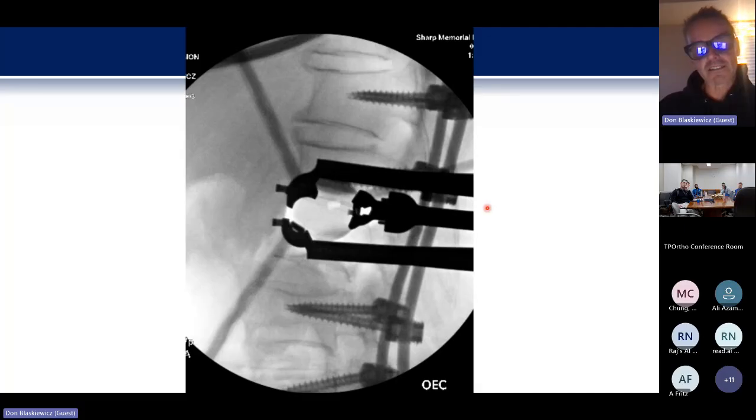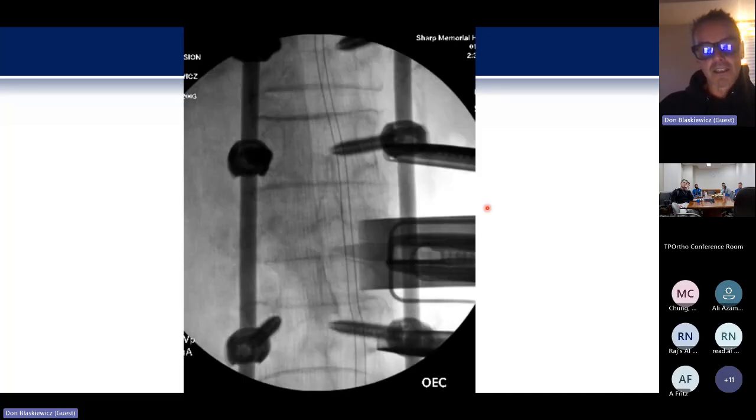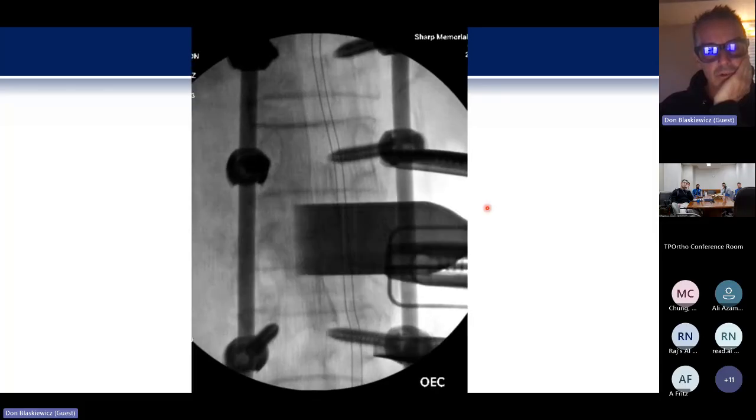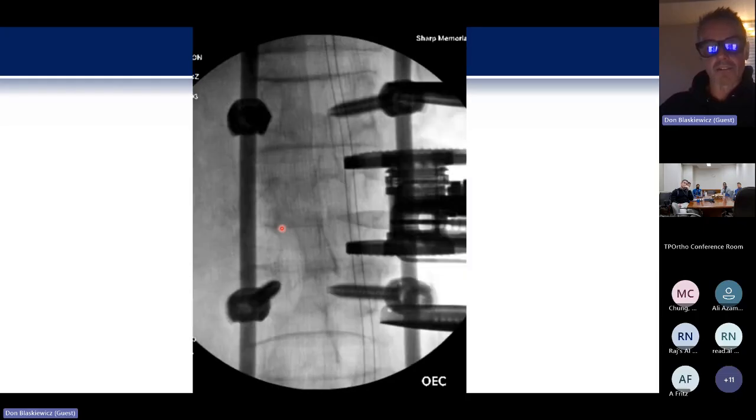And then in the second stage, I came in and did the corpectomy, and you can see how I'm taking out one disc space and a portion of the body there, coming through and then moving up to the other end plate, and again coming down to the depth of the contralateral pedicle.